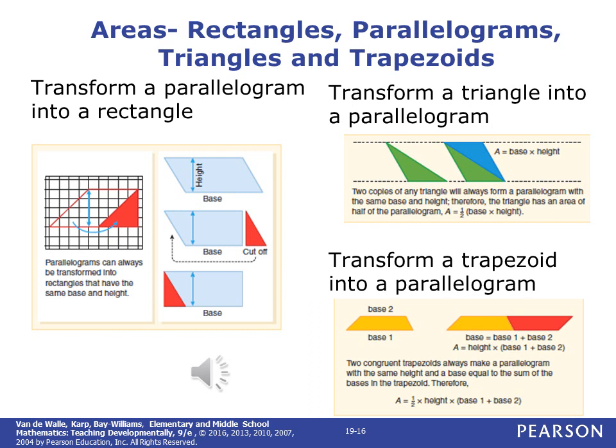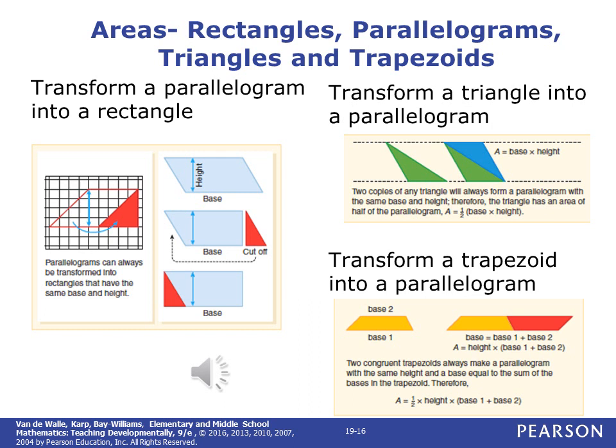Once students understand the base times the height formula for rectangles, the next challenge is to determine the area of parallelograms. And here's an activity that I would suggest that you do. Give students a parallelogram similar to the one on the grid on the left-hand side of your screen, and ask them to connect their understanding of a rectangle to it by decomposing it and reconfiguring it into a rectangle. What they will notice is that they can cut one of the triangles off at the end, move it to the other side, and they've now composed a rectangle whose area is base times height. So now they have the area of a parallelogram.